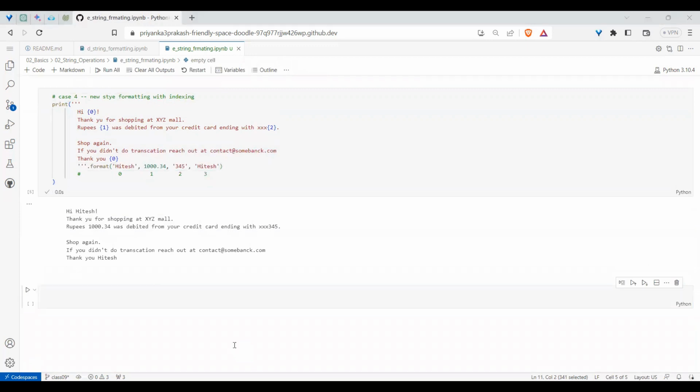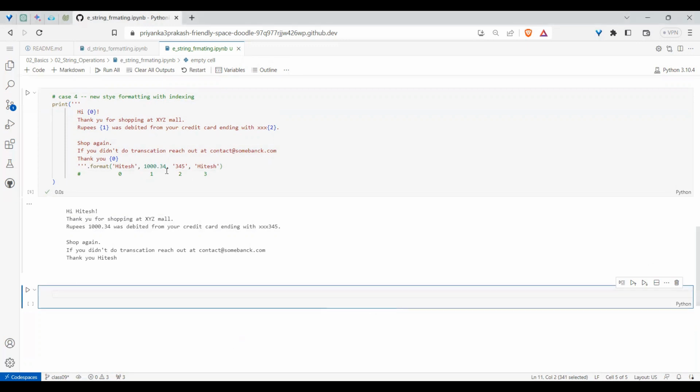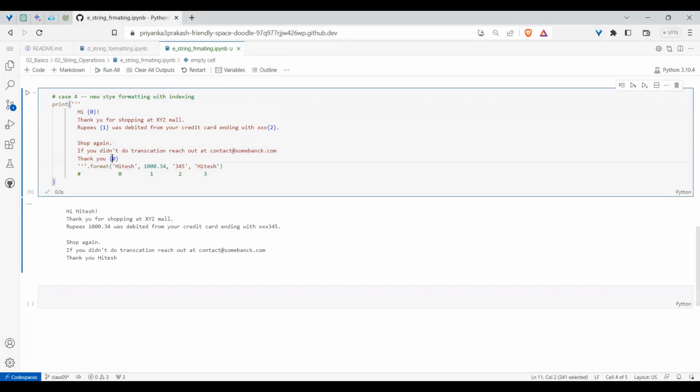So the more you go inside, you get better use cases. Also, sometimes if you want to reuse something, or if you don't want to use a particular thing, it's going to work. In this particular case, I use the 0 again. If I don't want to reuse 0 and I say 3 again, then I should define it, see here, the 3 was placed like Hitesh again.